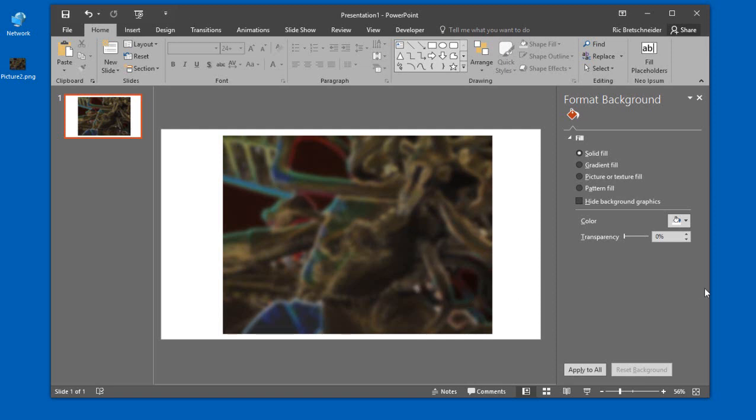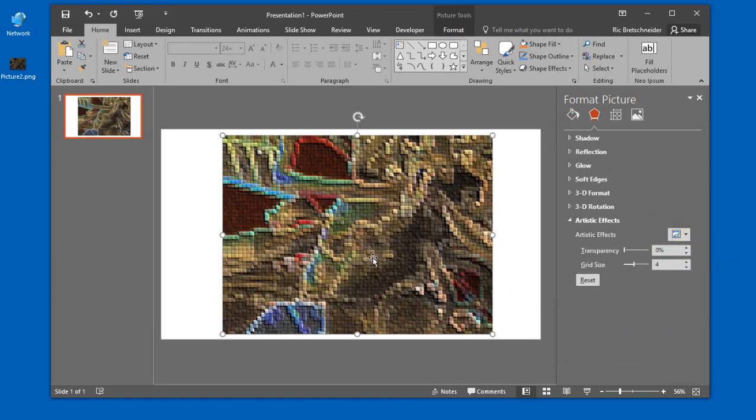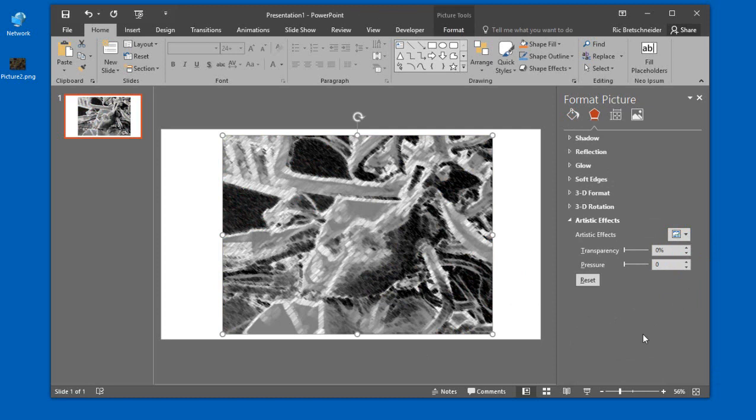There are a lot of nice artistic effects you can apply, and if you aren't using it, it's one of those features that you really should take a look at. Here's a combination of mosaic with that line effect, or even let's just make it a black sketch. So stacking artistic effects gives you X effects. I'm not going to do the math and tell you the massive number that you probably get. But again, if I wanted to, I could export this as a picture, bring it back in, and apply another artistic effect to it. And that's it. Hope you enjoy.